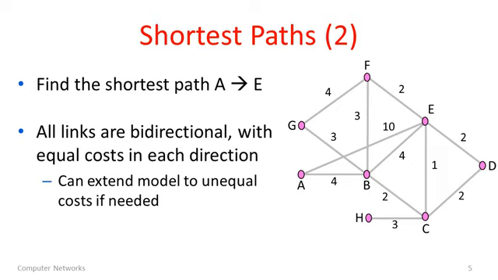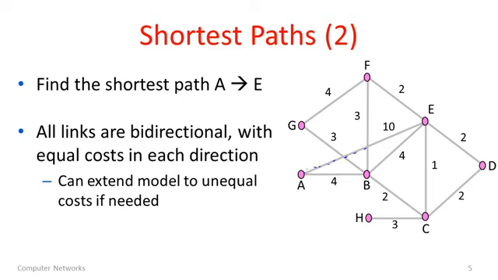It's possible to extend all of these models to networks that have links which are not bidirectional and which have unequal costs in either direction, even when they are bidirectional. But we're going to ignore all of this, and in the networks we'll look at, we'll have bidirectional links with equal costs. Okay, so the task here is to find the shortest path from node A to node E through this network. What's it going to be? In this segment, we're going to solve problems like this simply by inspection, and later we'll see algorithms which will work this out.